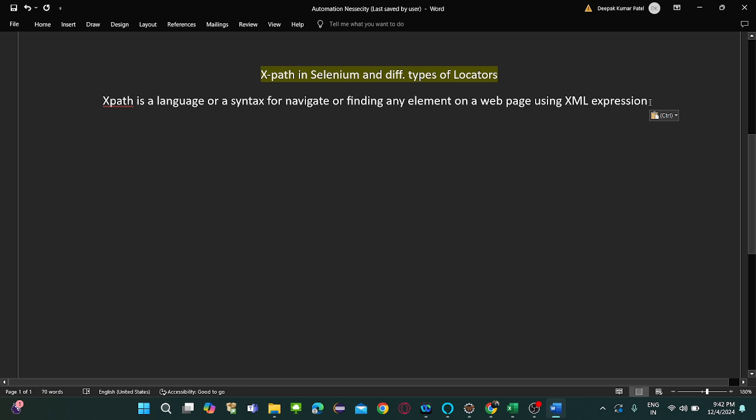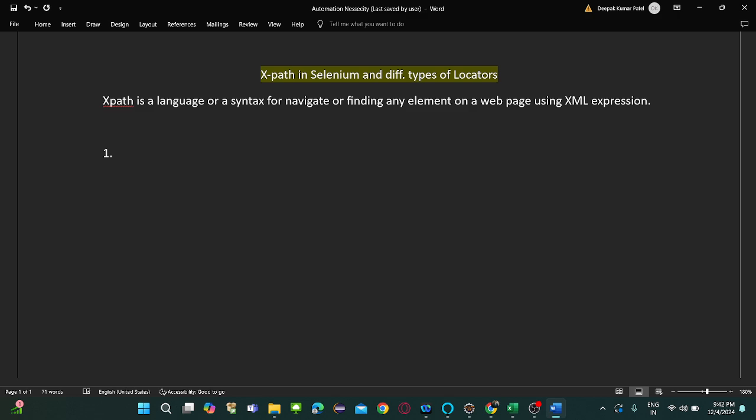If we automate any web page or web application, we need XPath. Suppose there is a button, or an entry field, or a checkbox, or a radio button, whatever we are doing in the web page, we need XPath because we need to find that one element. For that we need to write the navigation statement so it will run. There are two types of XPath.